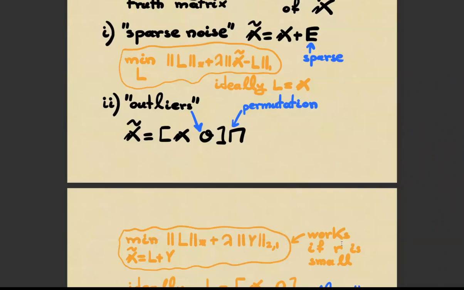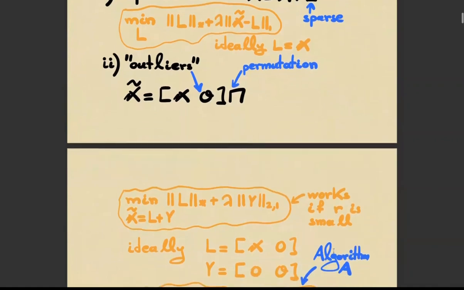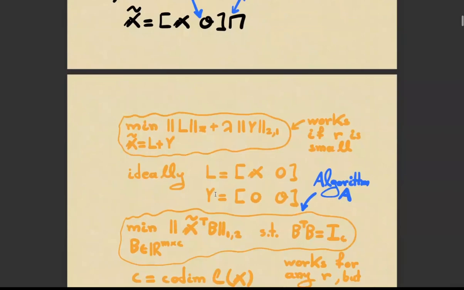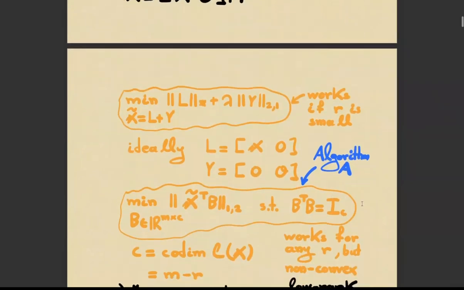And this works, of course, if the matrix is low rank. However, in robust principal component analysis and in subspace learning, there's also the higher rank case. So I might want to recover a ground truth matrix whose rank is not so small. Then such an optimization problem would not work. In contrast, here is one problem that works.